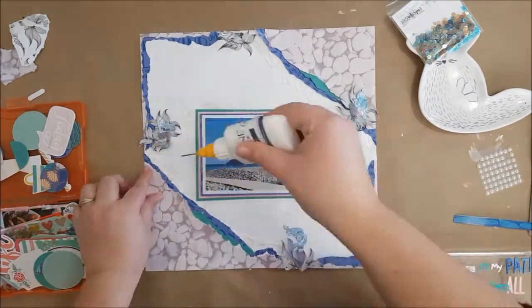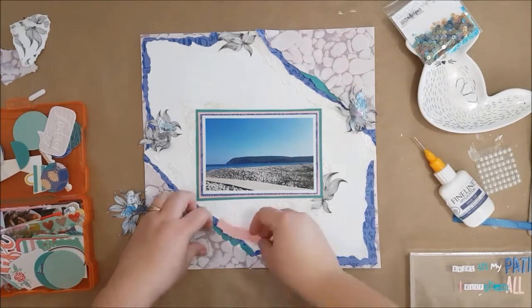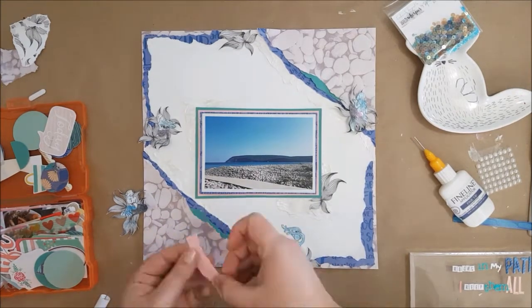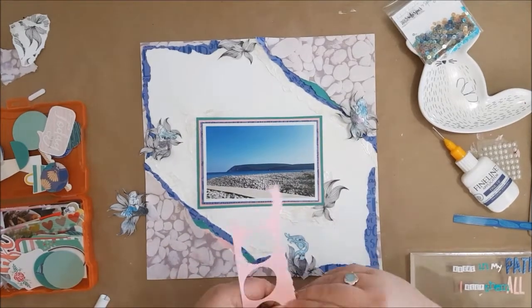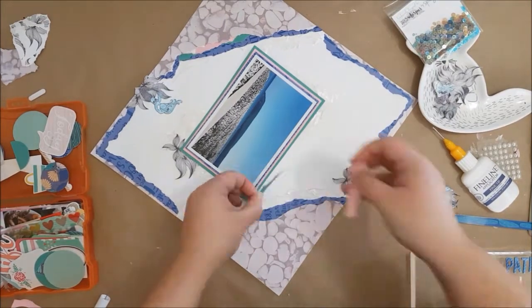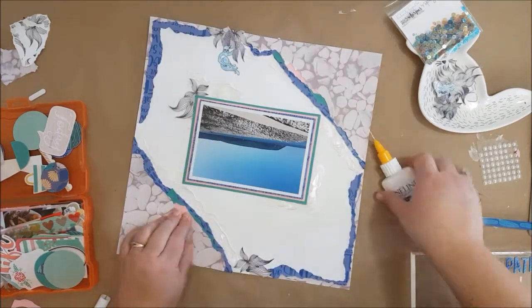But I just liked that this was kind of a fun, whimsical one. So you can see here, because I added some color to the picture, I wanted to add a little bit of color poking through in my layers. And again, I really like how that turned out. It's not overdoing it at all. It's just little tiny peaks of that teal and pink.